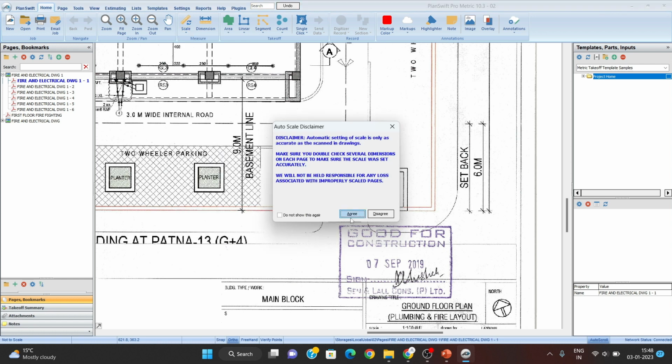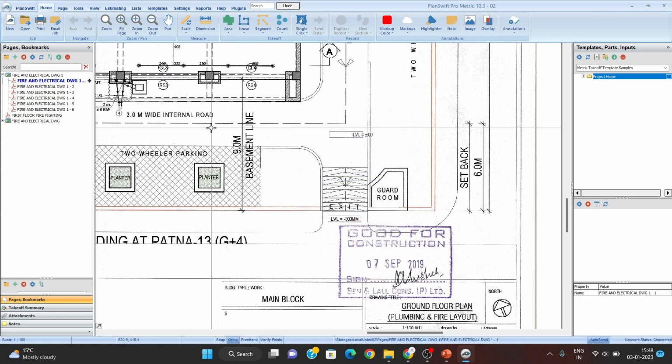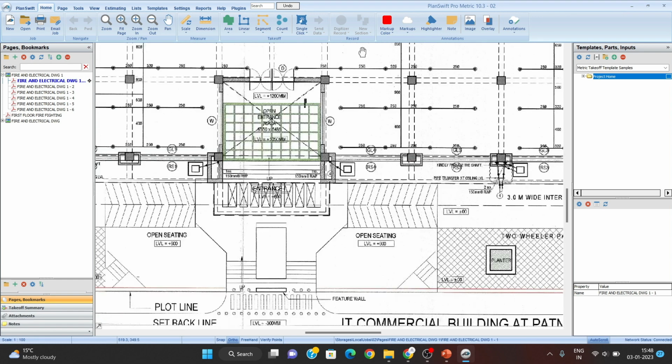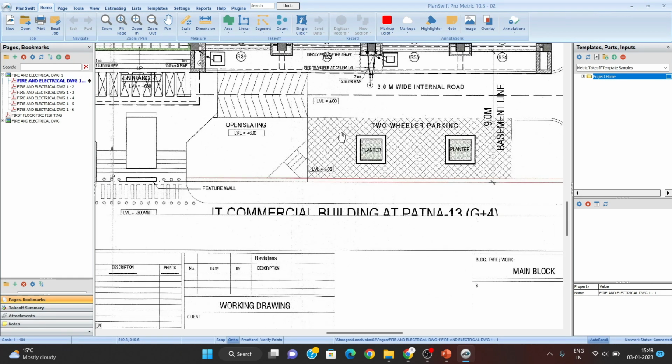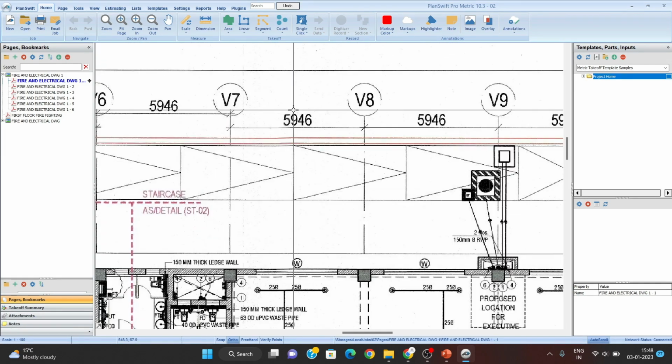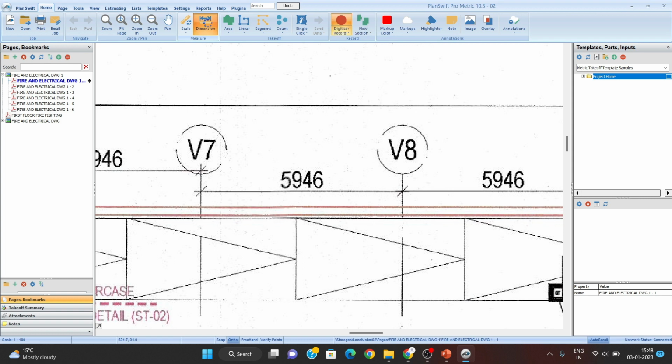See, a disclaimer is there, agree. See, the page is scaled horizontally as well as vertically. If you want to cross check whether our scaling is perfect or not, you can go to this dimension and check the dimension.